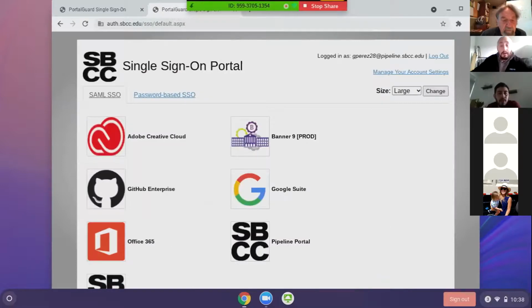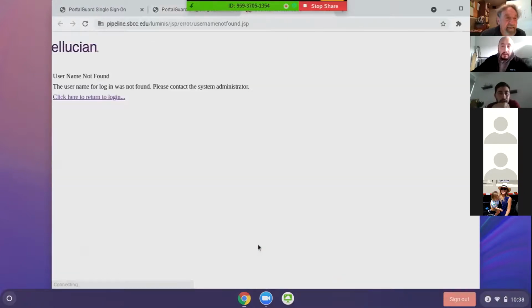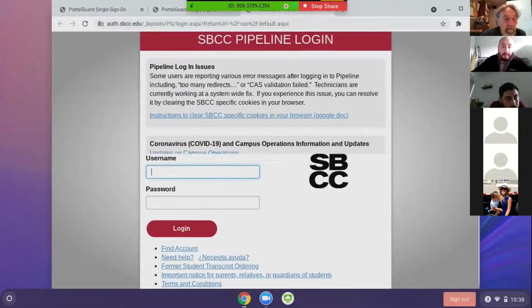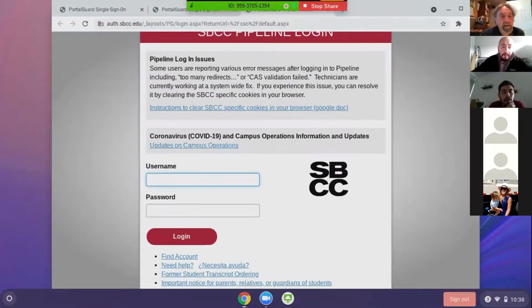Okay, go to the pipeline portal at the bottom right there. He's got to hit that. Pipeline portal. Yeah, he might have his cookies or something. Username not appearing. I wonder if his username's wrong, if he's got it wrong.